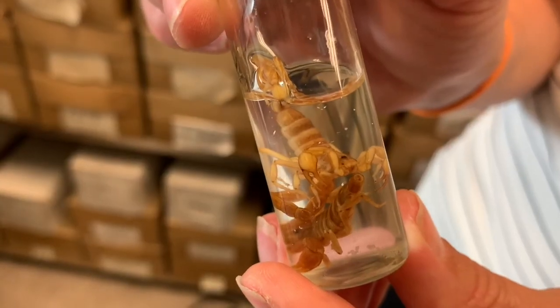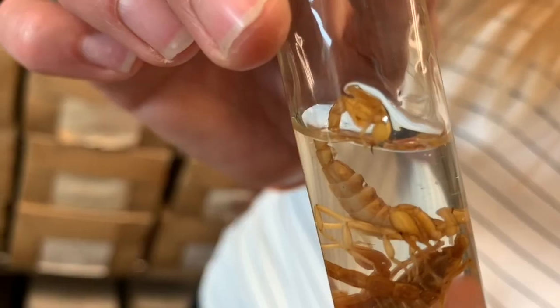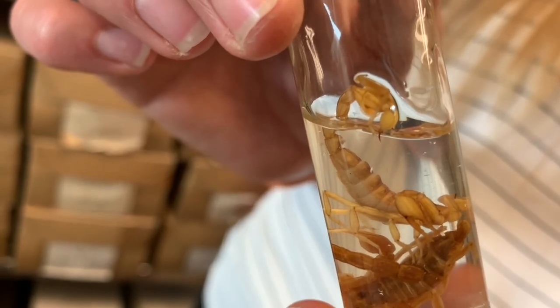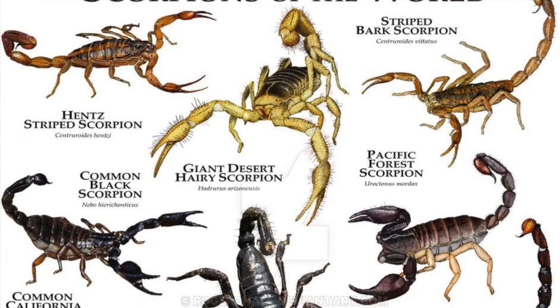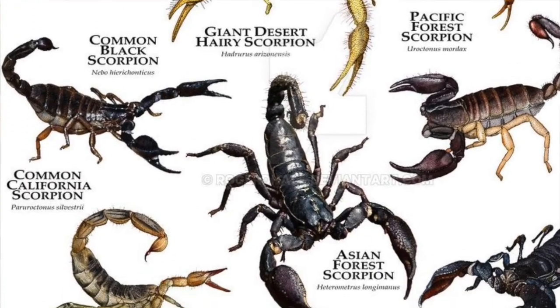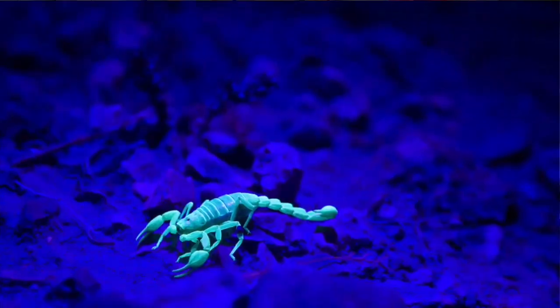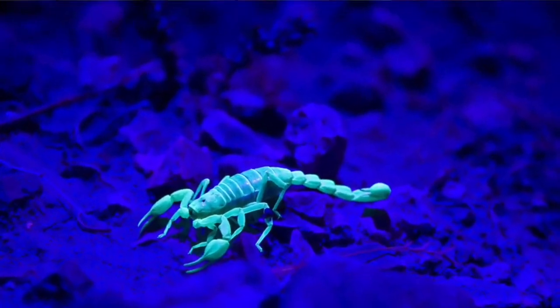These are scorpions, which are arachnids — more closely related to spiders than to insects. All scorpions have a venomous sting; if they sting you with their tail they can inject venom, though very few are really dangerous to humans. Fun fact: scorpions are actually one of the few taxa that are more diverse in temperate regions than in the tropics, so we actually have a higher diversity of scorpions here in North America. One last thing — scorpions glow green under UV light because of fluorescent chemicals in their cuticle.